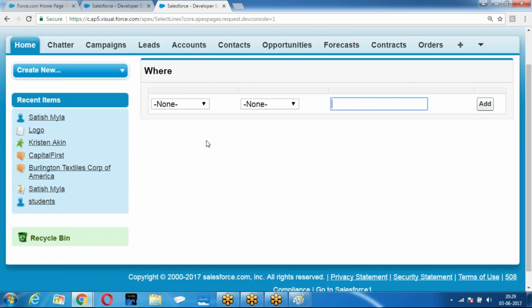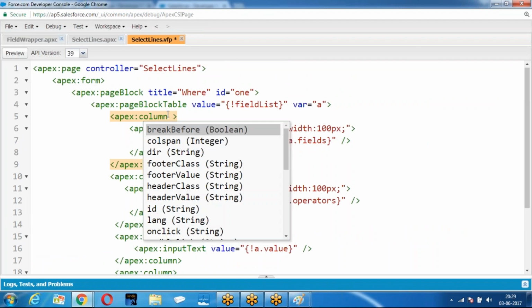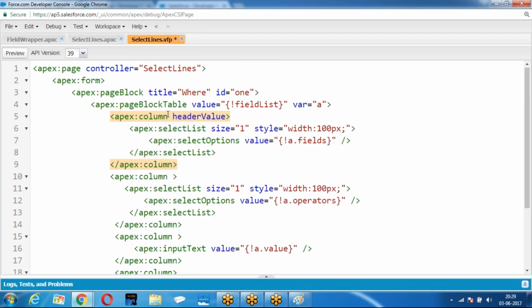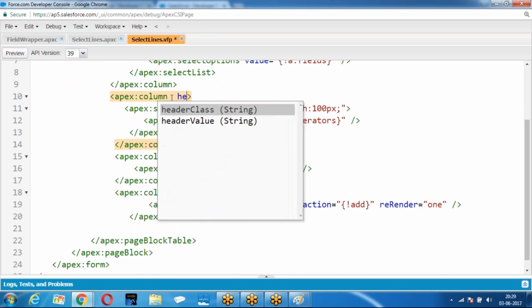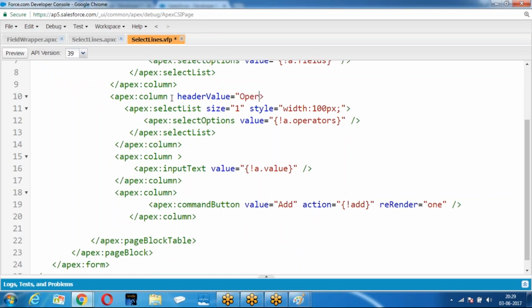On the top, I want to give some name so that people understand what they are. Value. Operator.